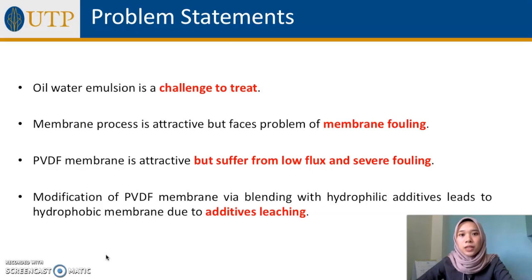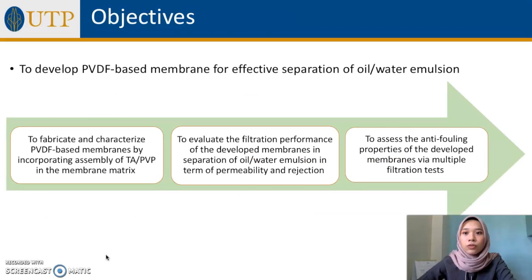So these are the problem statements of the research, which are, first, oil water emulsion is a challenge to treat, and then membrane process is attractive but faces the problem of membrane fouling. PVDF membrane is attractive but suffers from low flux and severe fouling, and then modification of PVDF membrane via blending with hydrophilic additives leads to a hydrophobic membrane due to additive leaching. Moving on to the objective, what we want to achieve is to develop PVDF-based membrane for effective separation of oil water emulsion.